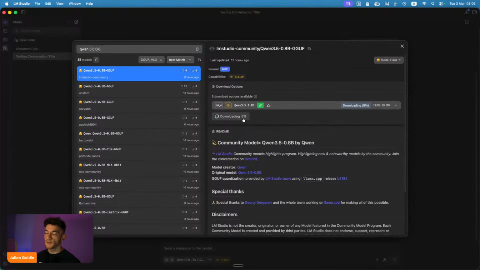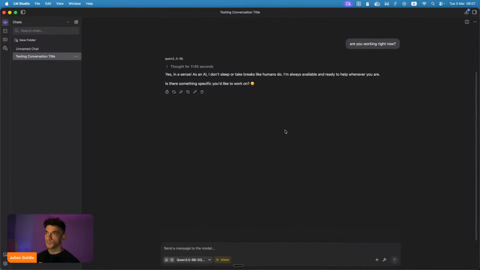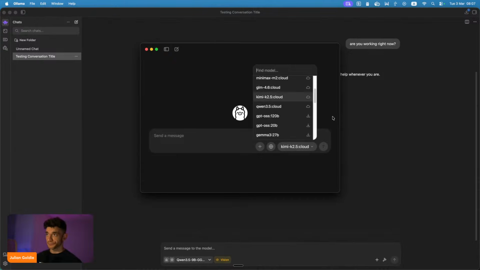This is a model created directly by Alibaba. So Alibaba actually controls this and put out a model, which is pretty amazing. And then you can run it locally once it's done. So you can run it in two different ways, inside Ollama or inside LM Studio. Honestly, I prefer the UI of LM Studio, but if you want to run this inside Ollama, you can do the same. Just search for the model inside the chat here.